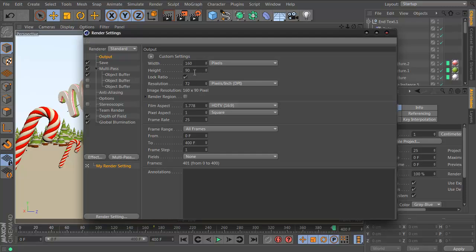Don't render square animations. This is not the 1990s. We need to render high definition 16:9 renders because that's what YouTube is, that's what your screen is, most likely, that's what most people's phones are. You know, this is the standard nowadays.